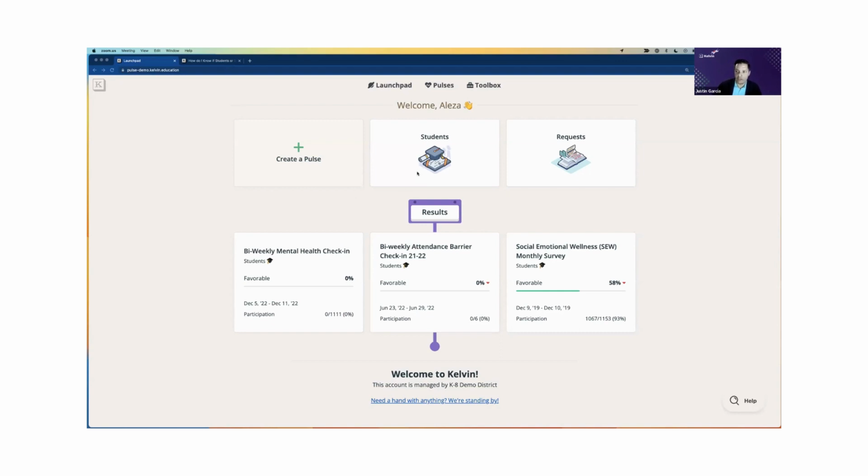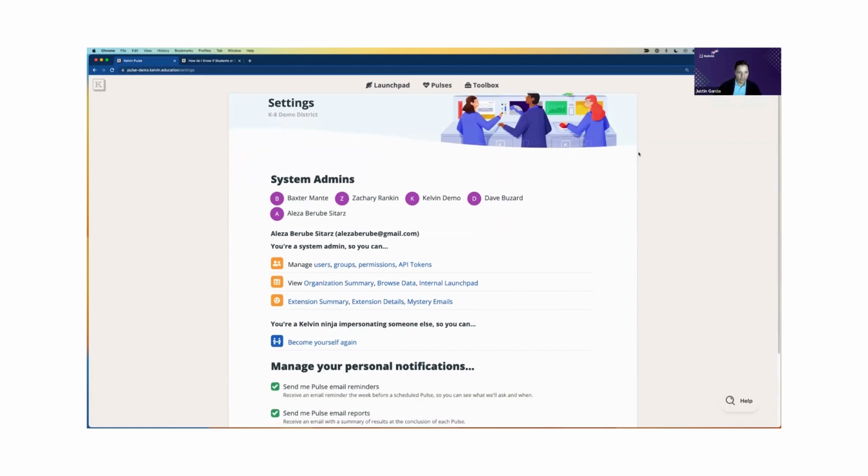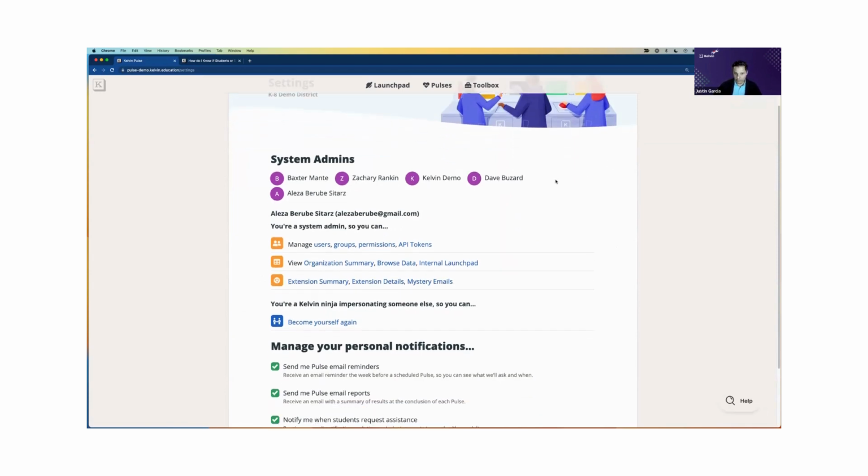As Holly mentioned before, in the upper right-hand corner, when you click on your initial, so I'm in as Eliza, and if I click on that initial, I see where it says settings and where I can sign out. So I'm going to click on this settings icon right here. That takes me to a screen that looks like this, where I could manage users, groups, permissions, as Holly was showing you before. But then there's this group of reports right here.